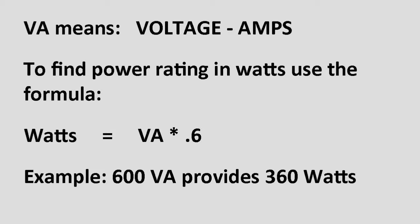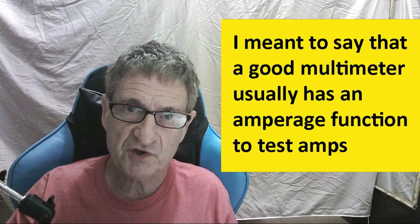So that's easy. You can figure out how many watts you need in one of two ways. Either you can look at the rated power of each of the pieces of equipment that you're going to be using, that is the monitor, the computer, and anything else you want to be on during those few minutes. You can do that, or you can do it the other way with an amp meter, which you can buy. A reasonably good amp meter has a way to detect amperage, and I won't go into how that's done. You can learn how to do that if you want.